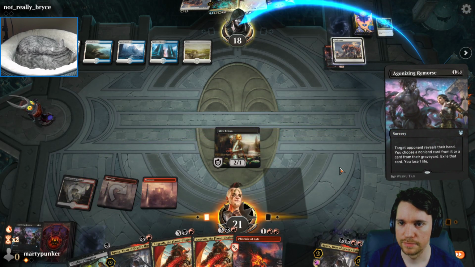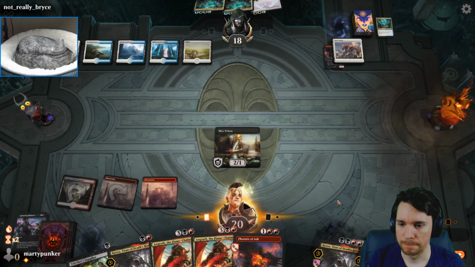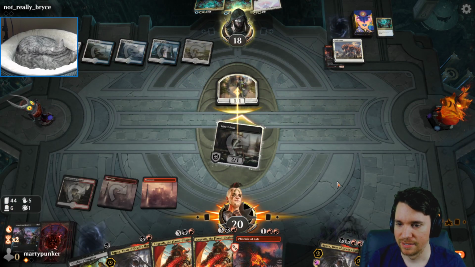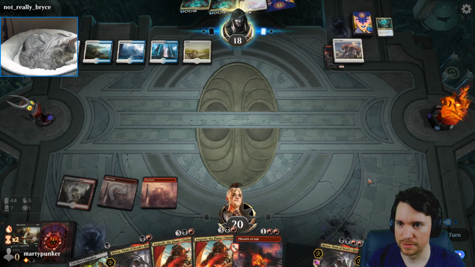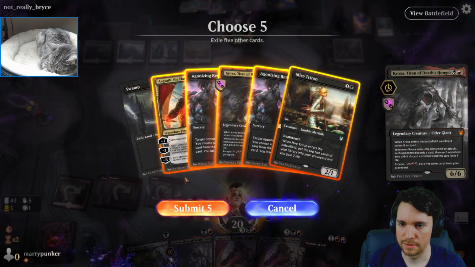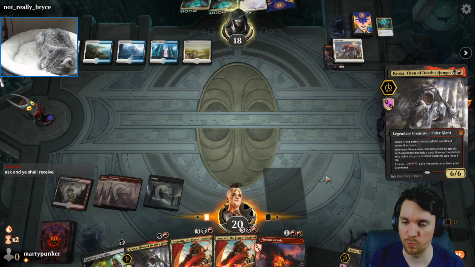What'd you draw? All right. So I'm going to take Seal Away. Oh, they can make a thing? Sure. Kill my Mire Triton. Do it. Yeah. Perfect. Now just untap, black source, please. Danke. Ask and you shall receive. I've been asking for days. Weeks.